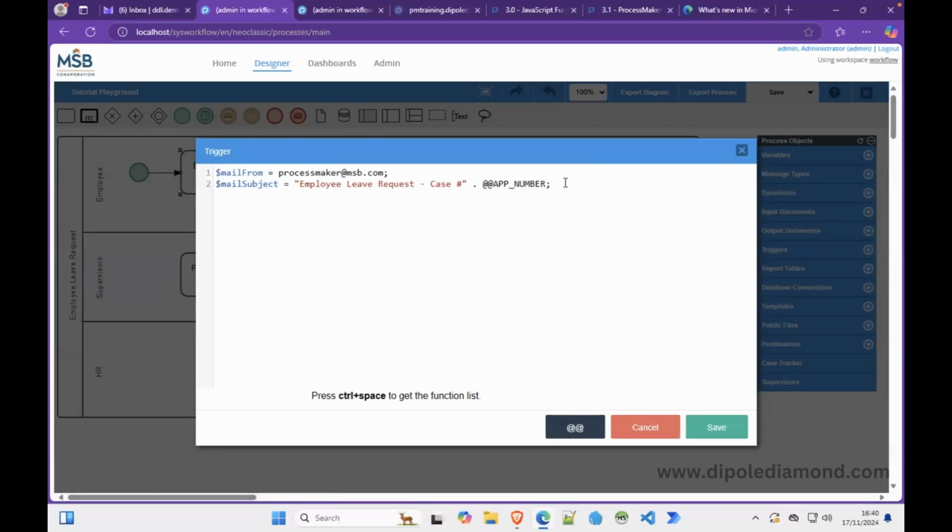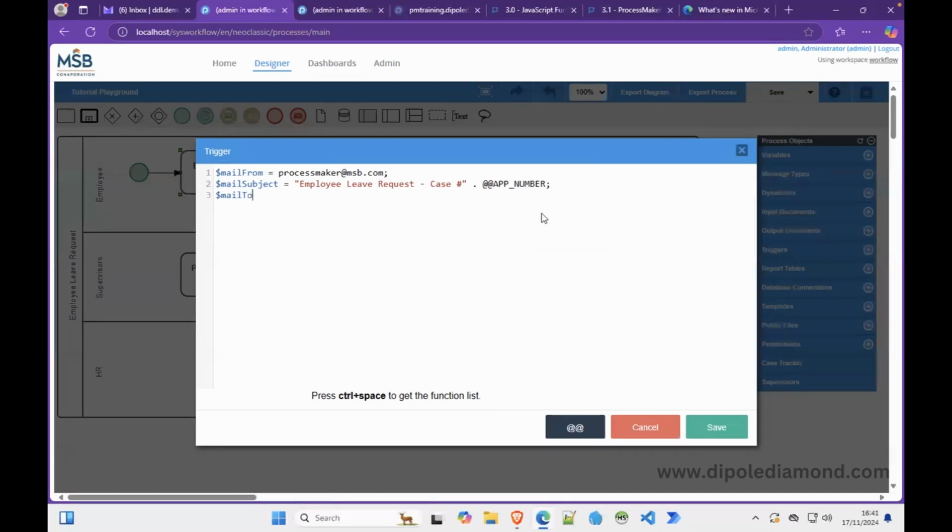Now we also set the mail to. So this is where the issue is now, because when you are using triggers, you will need to get the email of the supervisor. So this is going to be a problem for us. So I will leave this and use the email that we have.